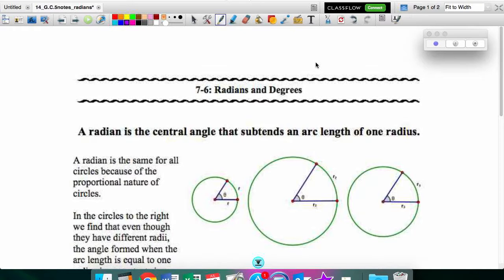We're used to measuring angles in degrees. However, there's another way to measure angles, and that's in a unit called radians. So what is a radian? A radian is the particular measure of a central angle which creates an arc length of exactly one radius, regardless of how big that circle is. So in every single circle, no matter what the radius is, the angle that represents 1 radian will take up the same exact proportion of the circle.